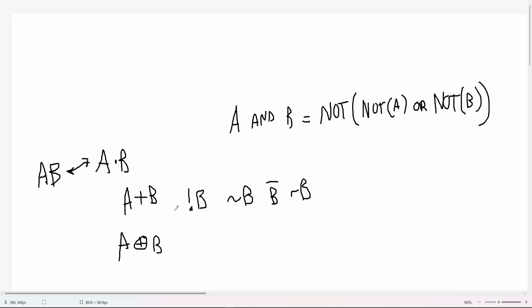This is XOR. So we could make this equation be not A plus B. This is our and equation, right? Or we could do something like this. I think this is the way you can do it.